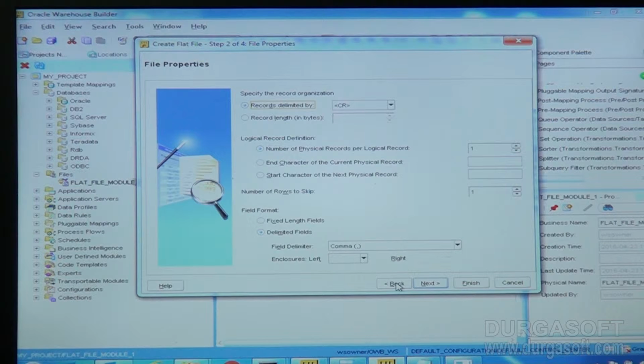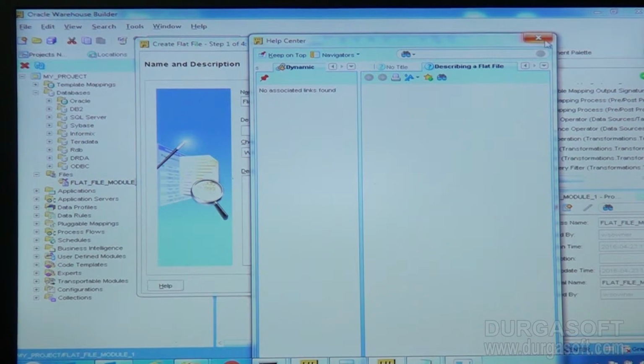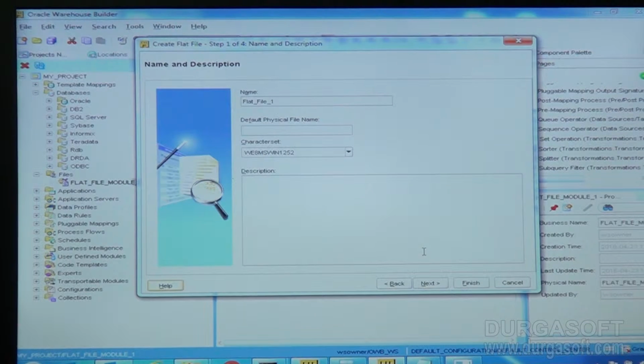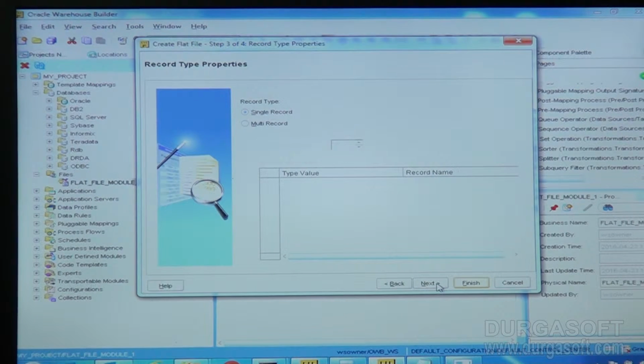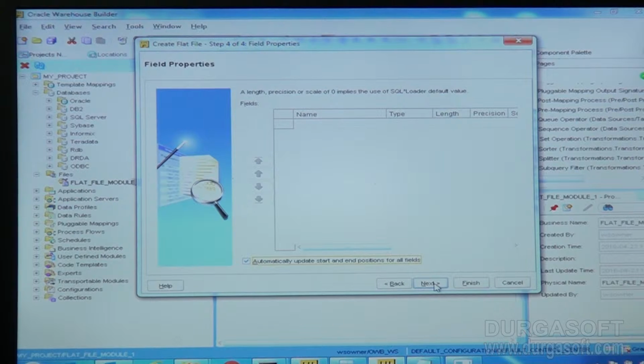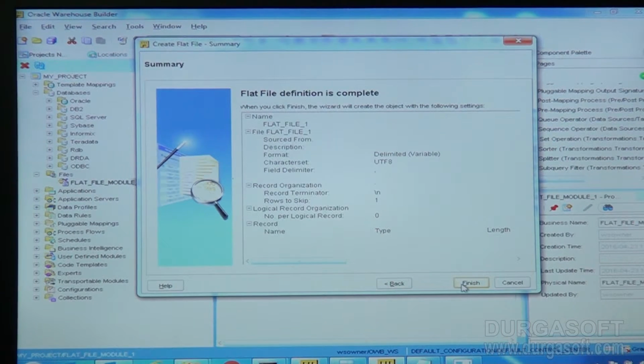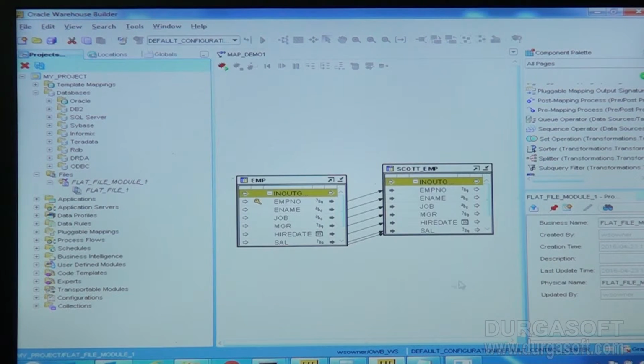Actually we will have an option to test the record. Okay, new line, finish.